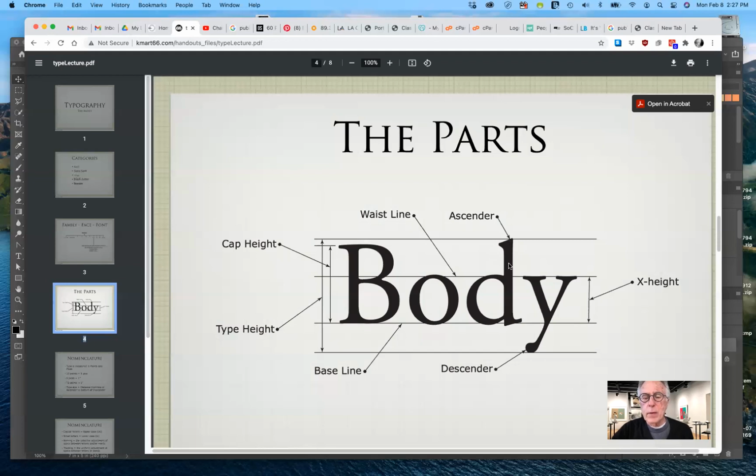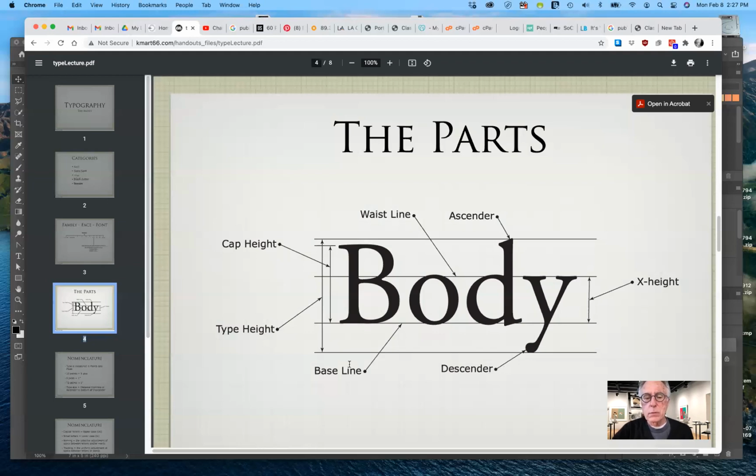Now, it doesn't in all cases, depending on the design. And some letter forms extend below the baseline, sometimes a little bit, sometimes a lot. Well, the part of the letter form that extends above the waistline is called the ascender, and the part of the letter form that extends below the baseline is called the descender.